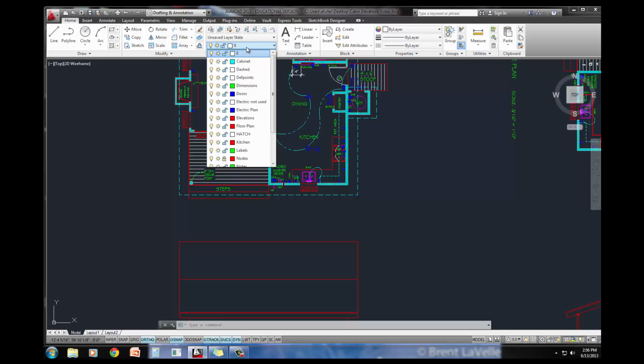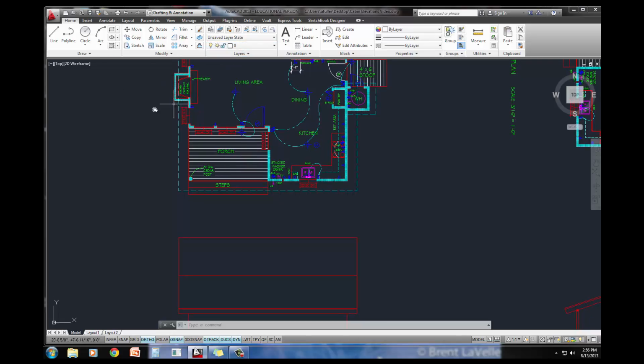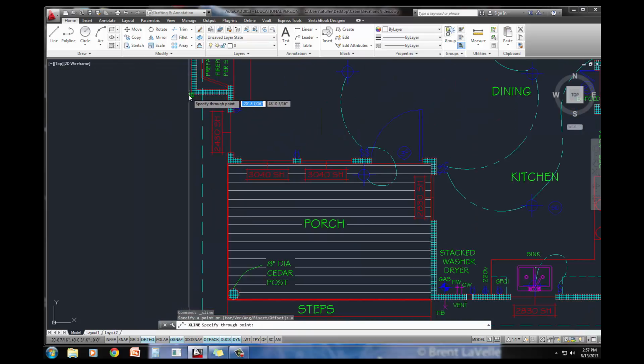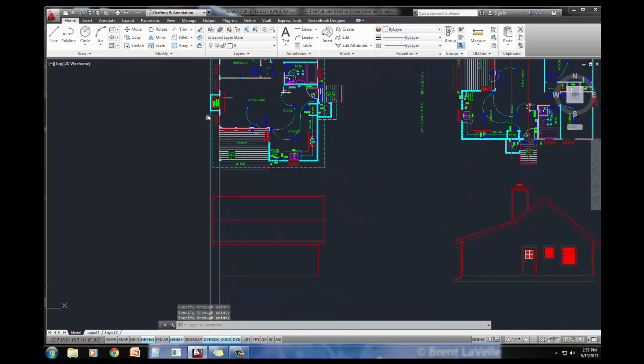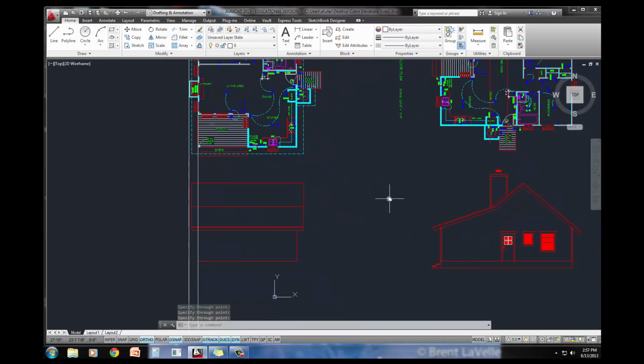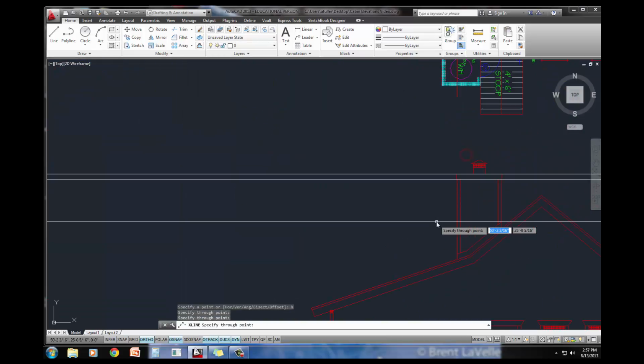If you have a construction line layer or a layouts layer or something like that, you can set that layer current. I'm going to go to Draw, Construction Line, and I'm going to do V for vertical. And I'm just going to project straight from here to here, exactly the width of my fireplace. Looks good. And I'm going to do that same command, and this time I'm going to do horizontal lines, projecting from the important parts that I need to know here.